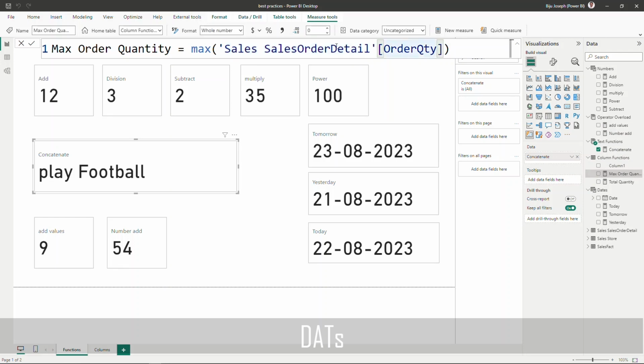We are giving the single quotes because there is a space in this name. If there is no space, ideally the single quotes are not even required. So this is how we refer to a column in a formula. When there is a space, we can use single quotes to wrap it. Okay, so these are some of the operators that are very commonly used in DAX.